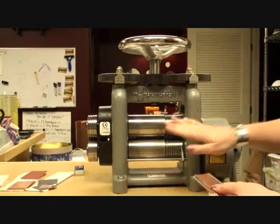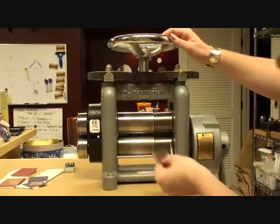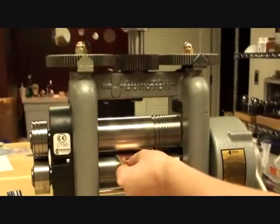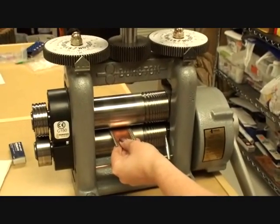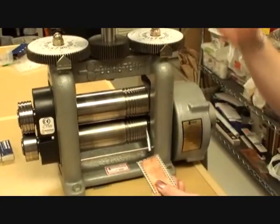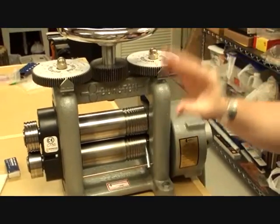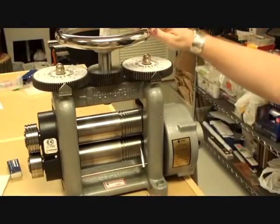Alright, so how do we adjust our roller depth or the roller width here? What I like to do is I'll bring my piece in and kind of run it through. Now, it's really tight at this point. I'm not going to roll this hard because I don't want to put too much pressure on my piece. And what I'm going to do now is adjust this. If I turn to the right, then my rollers come together on my mill. If I go to the left, then they twist apart.